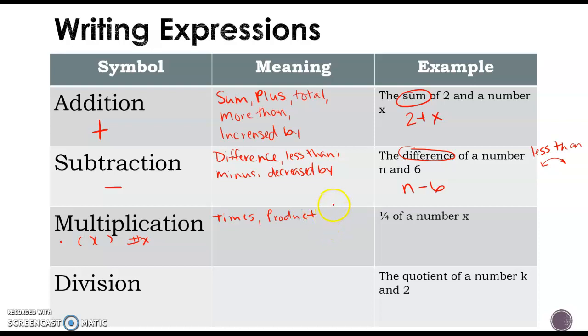Of is mostly with fractions. Like when you see of, that's mostly when we're talking about fractions. So like here, one-fourth of a number X, and so that means one-fourth X, or one-fourth is in parentheses and our X is in parentheses, or one-fourth dot X. All of those are perfect examples or ways to write it.